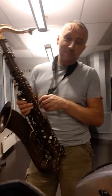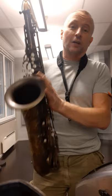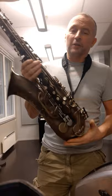I got a little bit carried away, just noodling away, and I absolutely love this tenor. I've got nothing to gain by this. I'm not an endorser. I'm not paid by anybody to say this. I am genuinely going out to say that these Chinese tenor saxophones, this Eastern Music one, if you're ever skeptical about trying one, don't be skeptical.